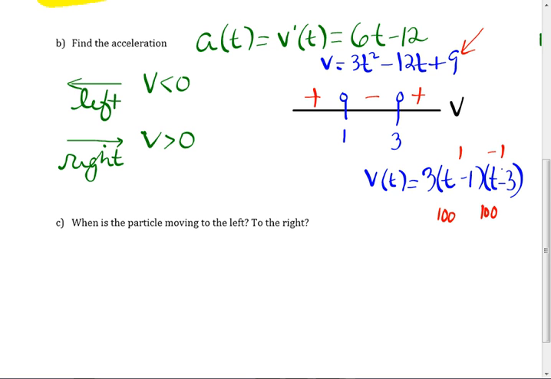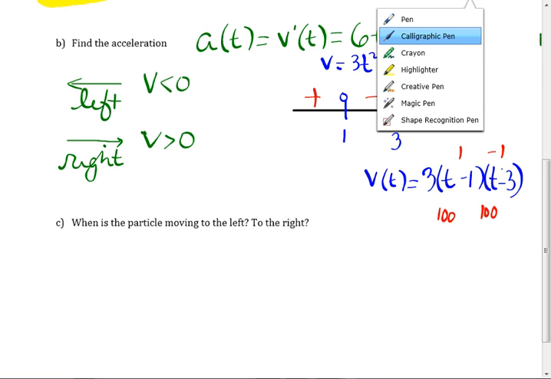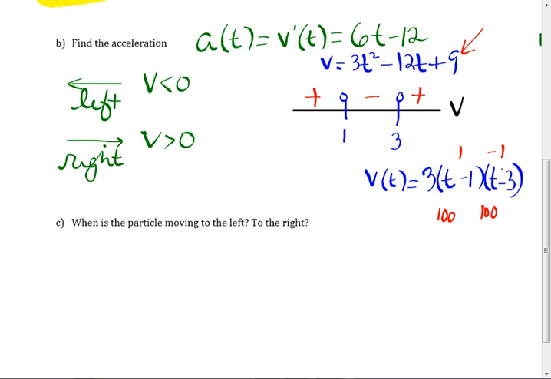Now, I like to be clever. I'm pretty lazy. So there's another way to do this. I know that this function is a parabola. So if I graph it, it has to look like this. Well, right now, this is above the axis, so it's positive. This part here is below the axis, so it's negative. And this part here is above the axis, so it's positive. I don't have to test those regions. I can look at the picture. But that's up to you and how you do it.